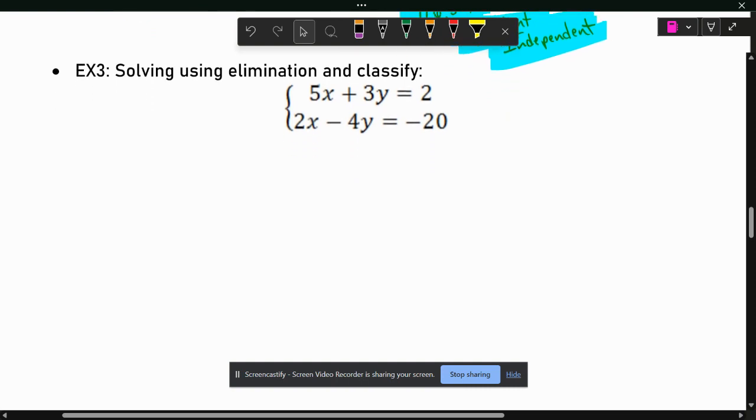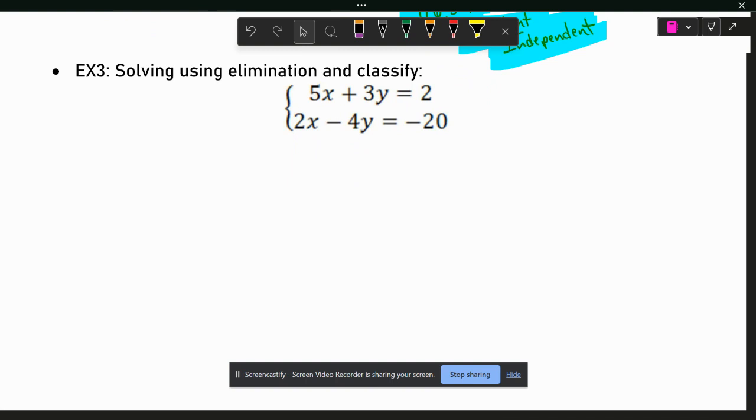So if you don't remember what elimination is, elimination method literally means we're going to eliminate a variable. Usually you can add or subtract straight down. You want to make sure that your X's are over top of each other, your Y's are over top of each other, and then just your independent numbers are over top of each other. I personally never subtract technically straight down. I always try and add.